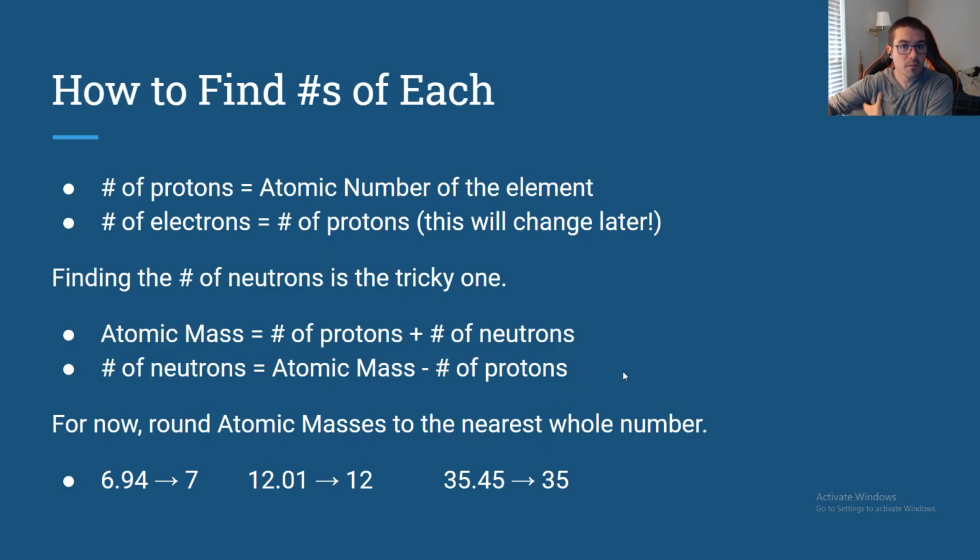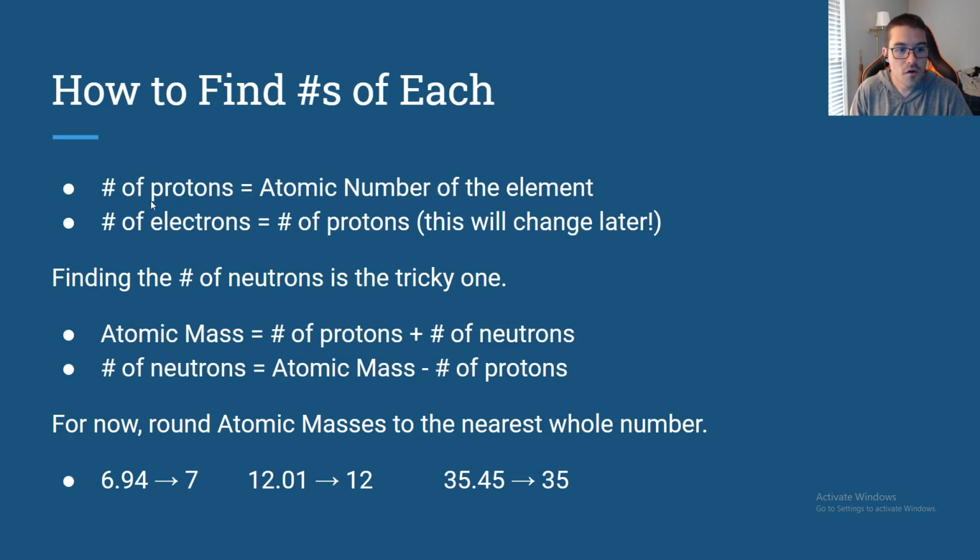Okay, so what we're going to be doing today is using the periodic table to find the different numbers of each particle. Okay, and these are the rules that I'm going to ask you to use. Okay, we're interested in the number of protons, the number of electrons, and then later the number of neutrons in each element on the periodic table. And I'm not going to have you go through the whole table, that would be crazy, but we're going to be looking at a couple of different elements on the periodic table.